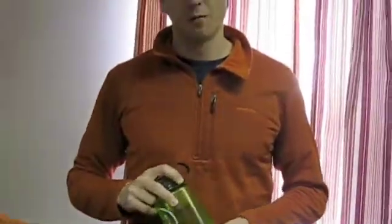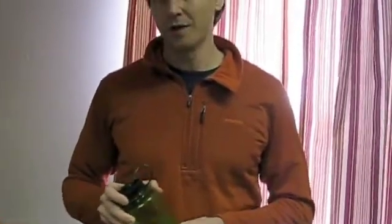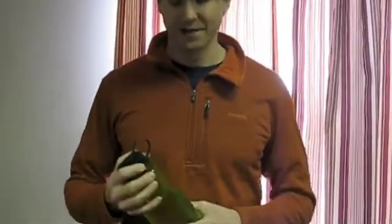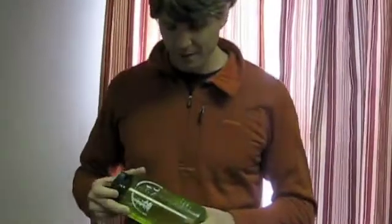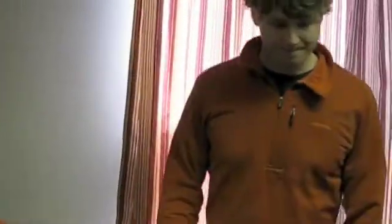Every day you'll be consuming a very, very large amount of water. This is just a 1 liter Nalgene bottle. I would suggest you have at least 2 or 3 of these. You need to be able to carry 2 or 3 liters at a time. It's a little bit easier in the alpine section because we have lots of snow to melt, or we actually have access to an open water lake where we'll be purifying water. But on the desert section, you've got to be able to carry a very large amount of water.